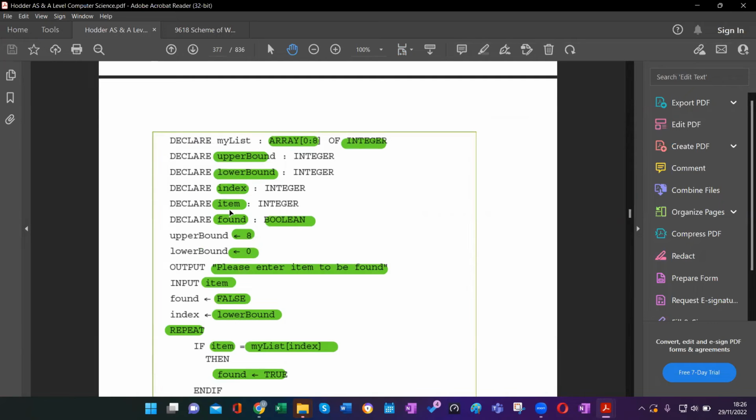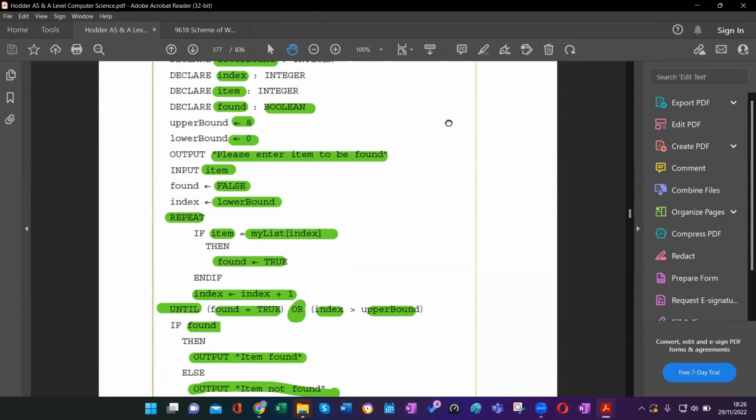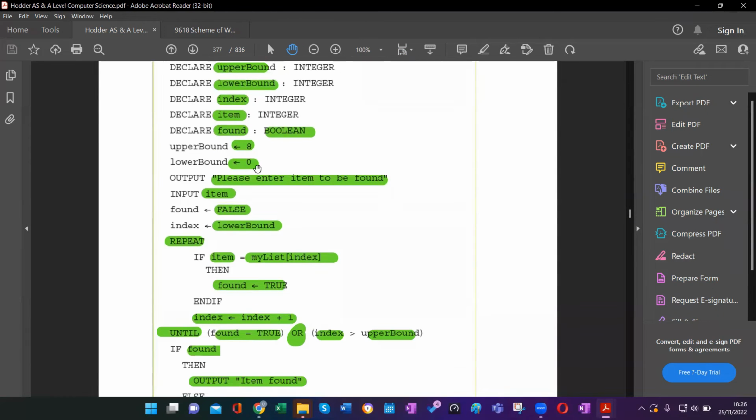Declare index, declare item, declare found, which is Boolean. Upper bound is 8, lower bound is 0. Output, please enter item to be found, because it's a linear search. How does it work? It will start from the left corner and check each and every value to see whether it's the value that we are looking for. Input item, found false, index lower bound.